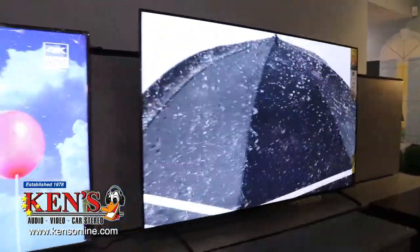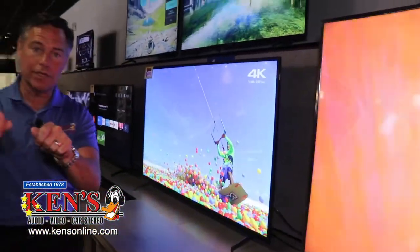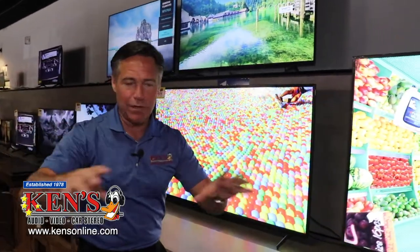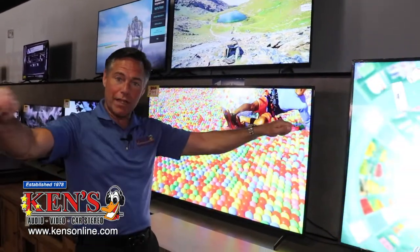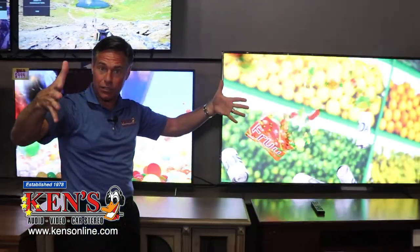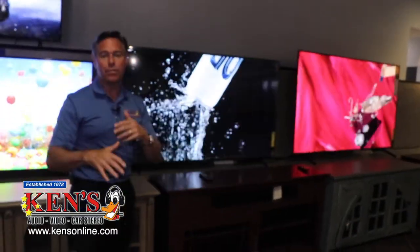75-inch, see the size here. 65-inch here. When you are looking, I have so many people who, when they're measuring in their home, try to measure with a tape measure diagonally. Don't even let that be a part of your world. Just measure left to right and top to bottom. See what the maximum it can be is, and then you can back off just a little bit from there, but always go a little bit bigger than you need, because everybody gets so used to them.